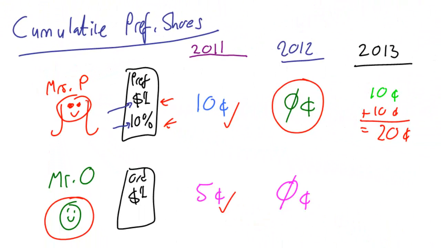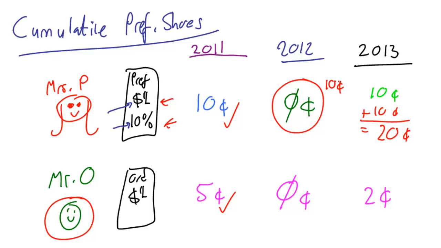Now she's happy. Okay, and we can also now give Mr. O something. Not much, because we've spent all the money on her, but because she's preferred. Remember, she's the first class passenger. He's just economy. He's cattle class. So everybody's happy. Anyway, that's cumulative preference shares. Again, don't worry about inflationary effects, purchasing value of money effects. It's just the missing 10 cents from the previous year.